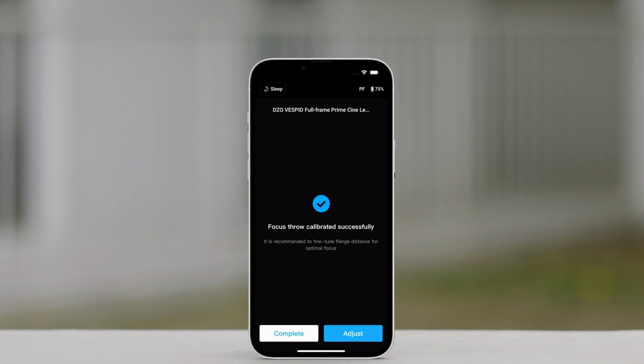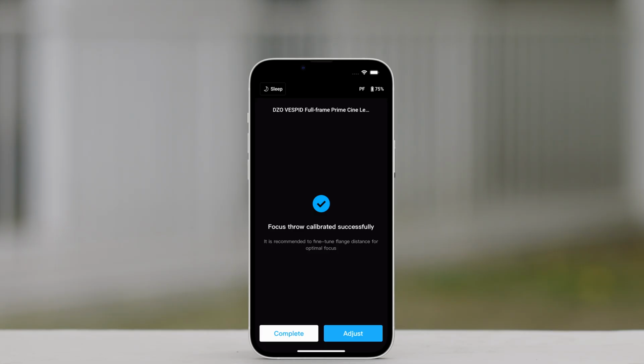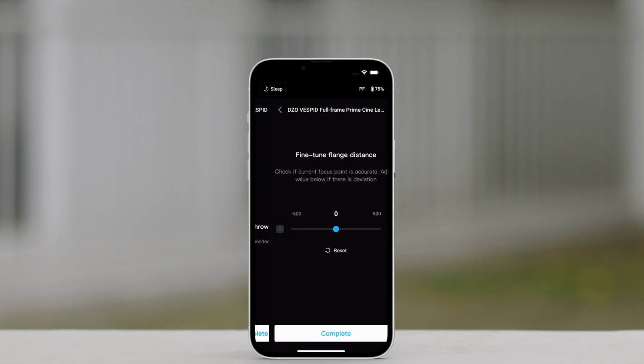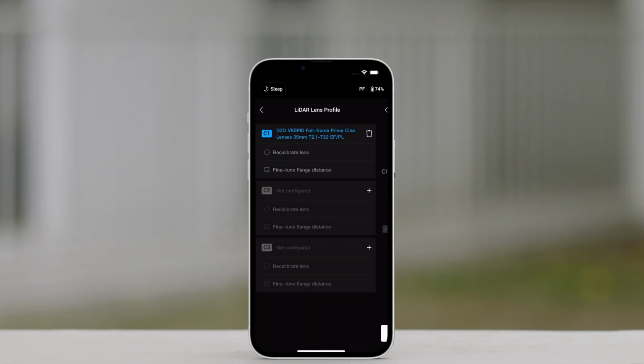When there is a prompt to adjust the flange, users can confirm using the provided focus card. Point the lens at the focus card. When the image is clear, this indicates it is not necessary to adjust the flange. Tap complete to confirm. If the image is not clear, tap adjust. Slide left or right on the slider until the image is clear. Tap complete to complete lens calibration.